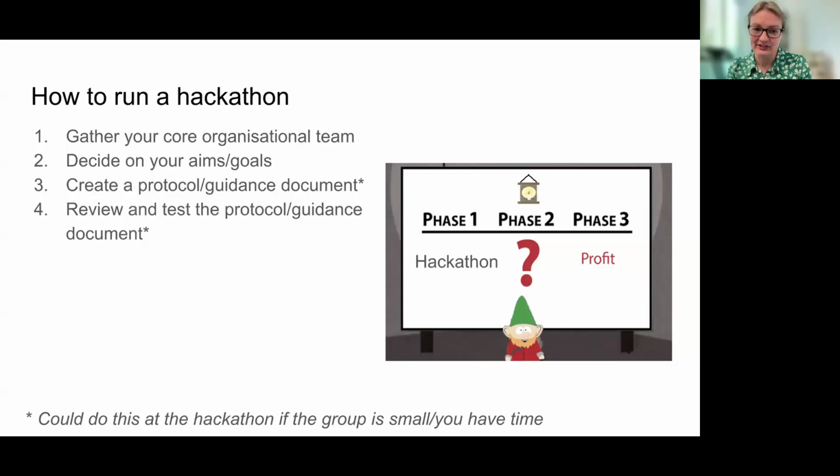You then need to review and test that protocol and guidance document. So make sure you send it around, obviously to everyone in your group, but also to some people outside the group, to make sure that it makes sense and you're not missing anything important. And it's probably important at this point to also make sure that you have some kind of code of conduct attached to this.